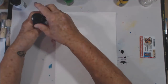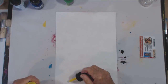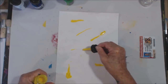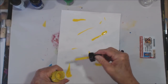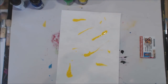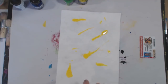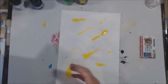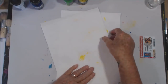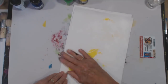Oh, I don't know what you're supposed to start off with. We'll start off with the yellow this time. Oops. Right, and we'll squish it with the alcohol, see what that does to it. Oops. And put another sheet of it over the top, and it just slid right off. Oh dear.